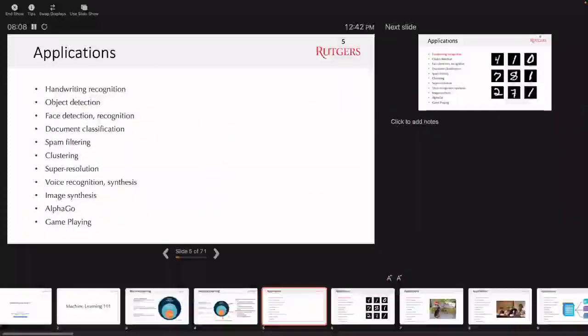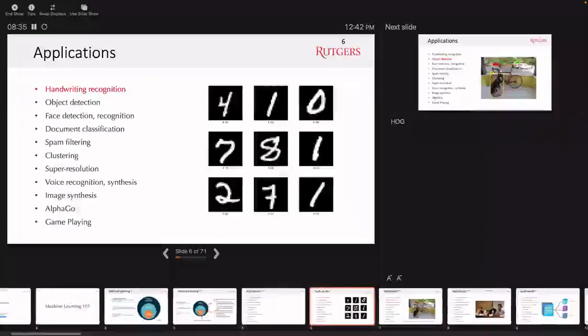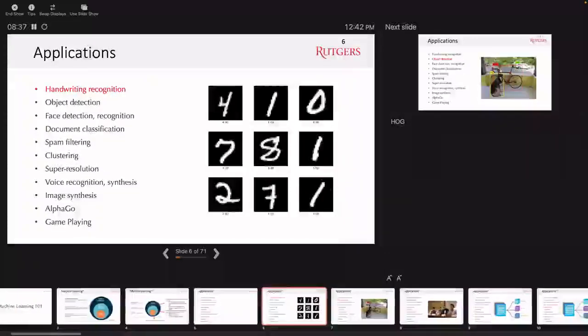Before going into details, I would also like to talk about some famous and very common applications of machine learning, just to get you interested in the field and motivate you to work harder in this course. Okay, so this is a relatively short list. The list is actually much longer, but this is just some examples of what machine learning can do.